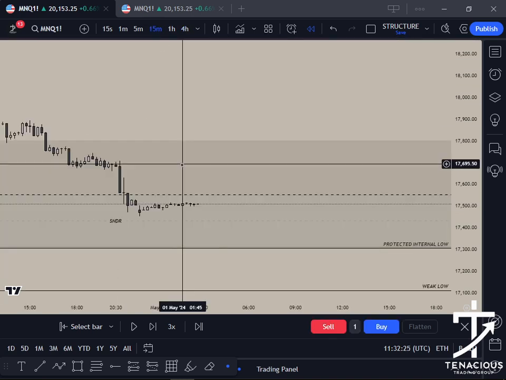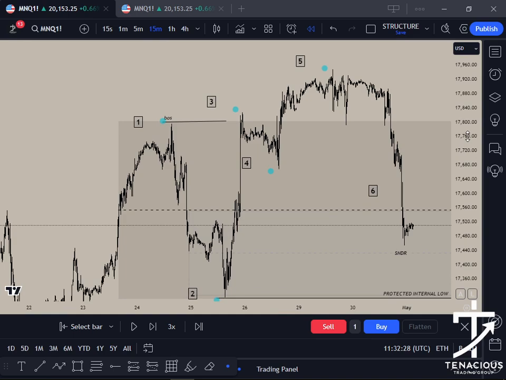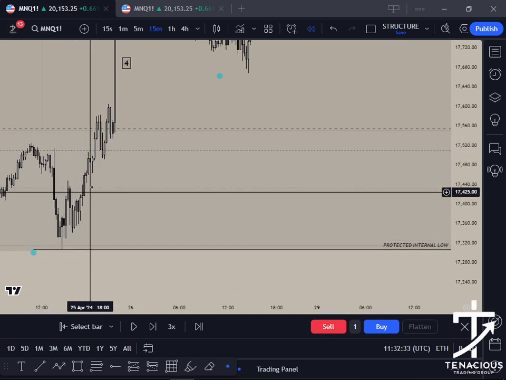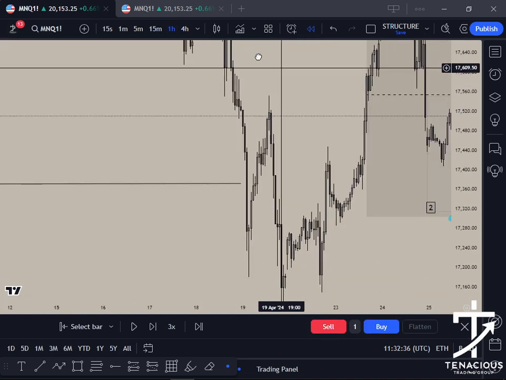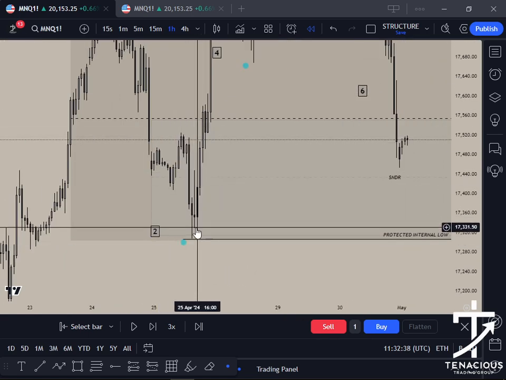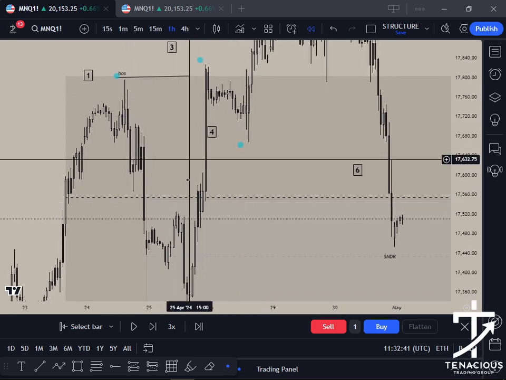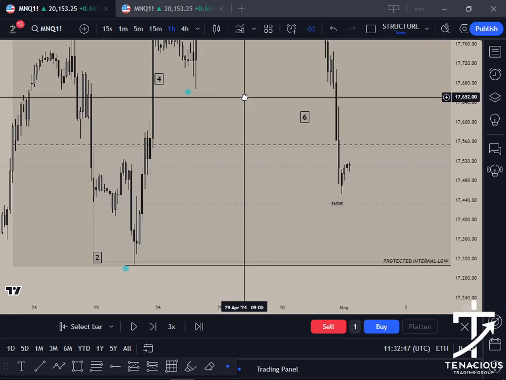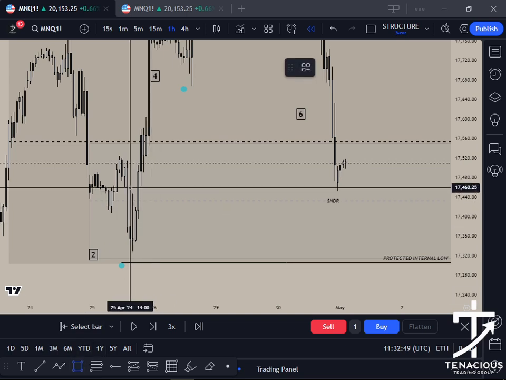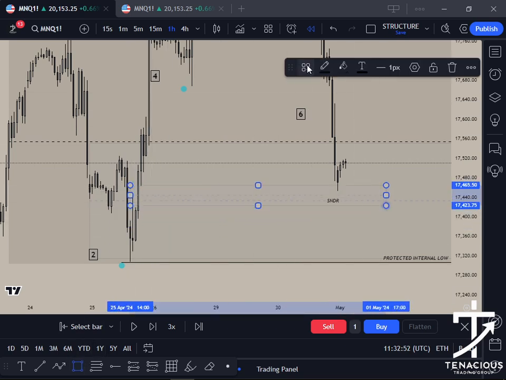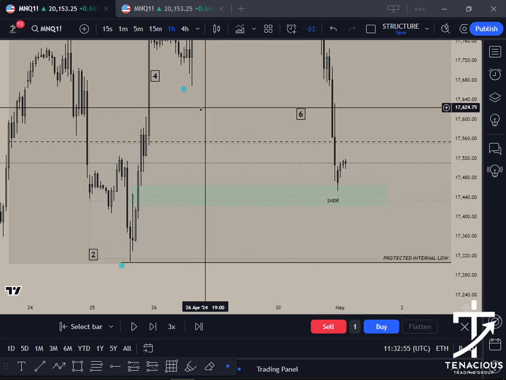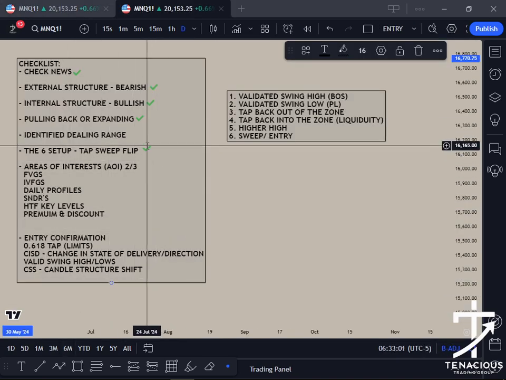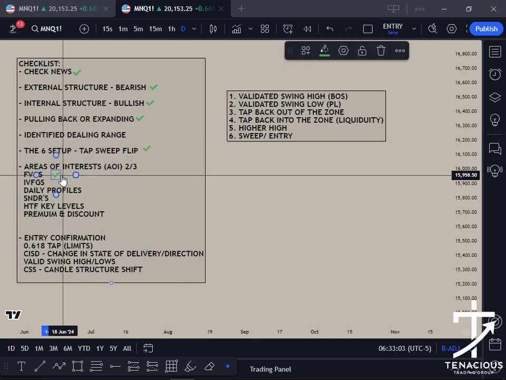So if we go down to the 15-minute and we zoom in, can you see it's the last down movement before we broke structure to the upside? So on the 1 hour it will look much clearer. Look, we had that down movement before we broke structure. It is the demand zone responsible for creating this break of structure. That's all it is, guys. And also we have a bullish fair value gap right there, guys, as you can see, which has been untapped yet.